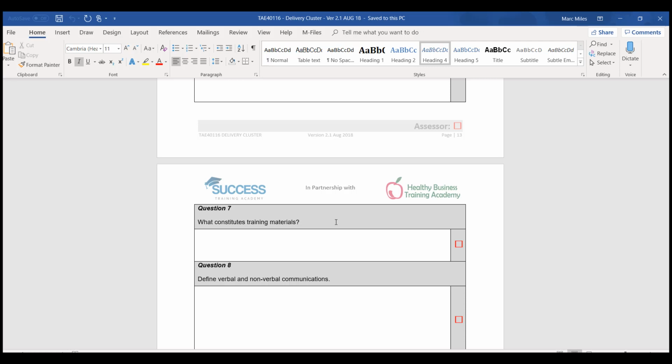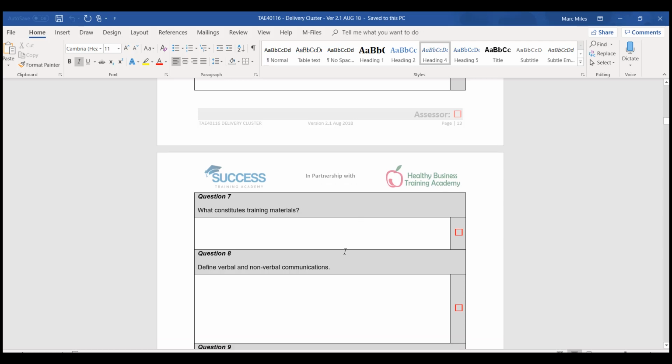Case studies, case scenarios, other things could be equipment that you may see in the everyday workplace that will be used by learners and trainees. Okay, and there could be many other things that would constitute training materials. And try and be specific to your industry when you answer this question.